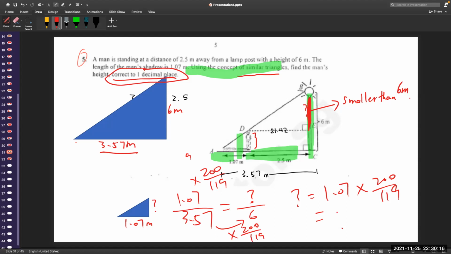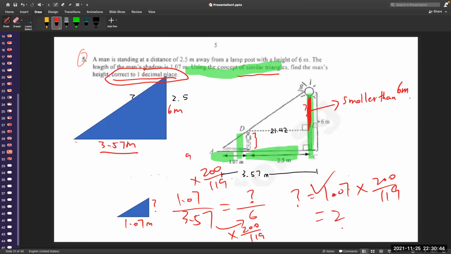2 and 6 out of 7. Sorry, I didn't hear you. Hello, are you still there? 2 and 6 out of 7. Cannot be. It's 1.79. Yes. Can you double check with your calculator?